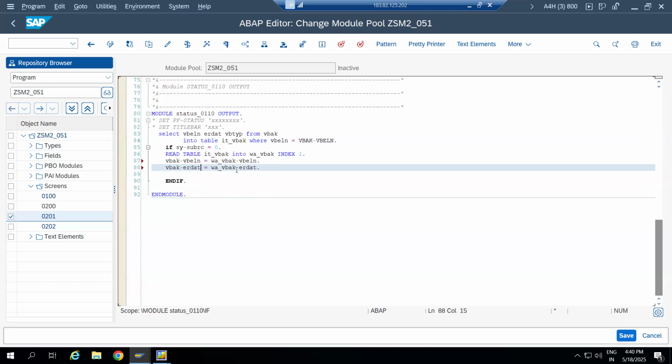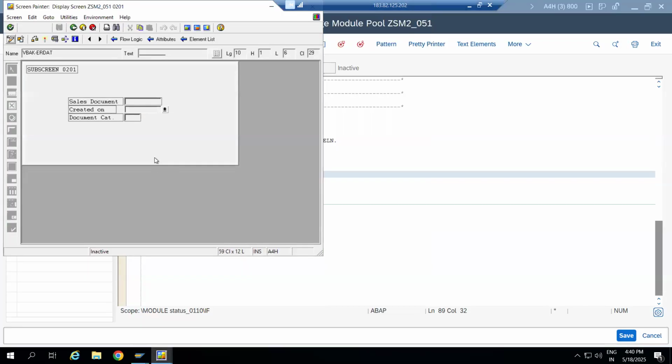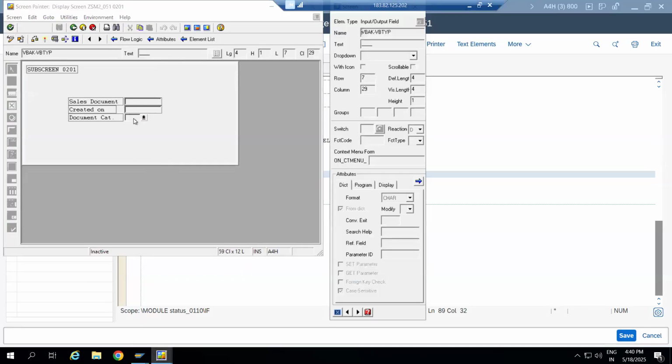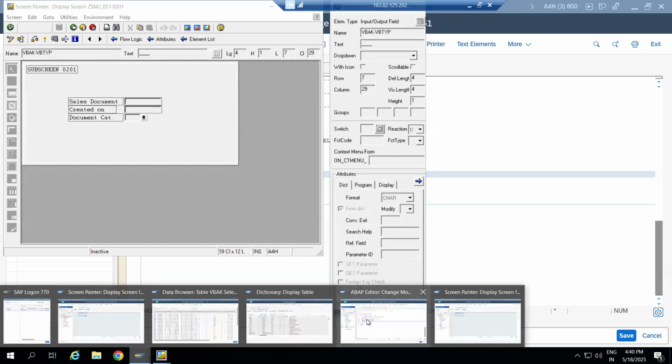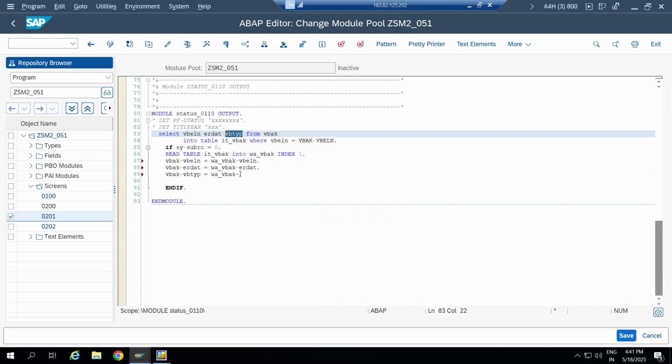And similarly, we will do the third one also. So for the third one, what is the screen element name? VBAK-VBTYP. So I will change it here for the third one, VBAK-VBTYP. And in the work area, to store the sales document category, we have a field called VBTYP. So same name.